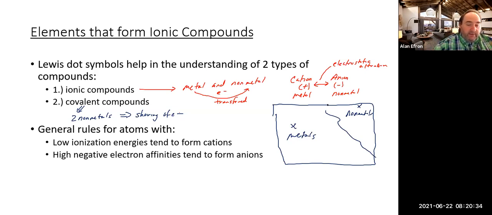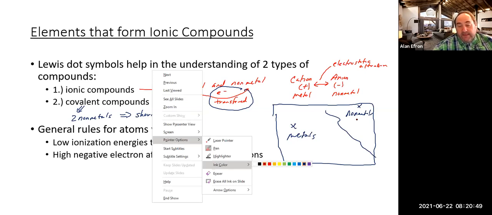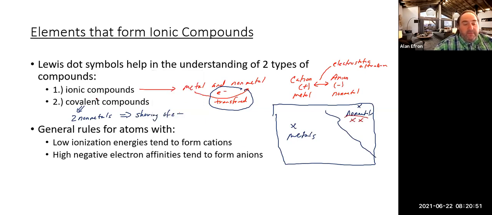So those two things really all add up to what we do see when we put them together, which is that electron transfer happening. The opposite is true when we get to covalent bonding. When we get to covalent bonding, we're dealing with basically nonmetals and nonmetals, which are right next to each other on the periodic table, which means they share almost similar periodic trends. They both have the willingness to accept electrons. They both want to hang on to their electrons.